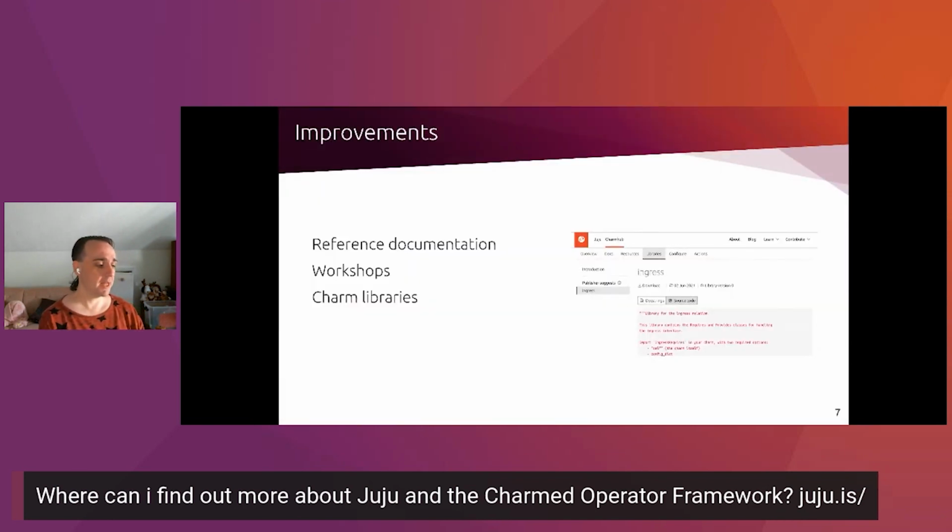Well, we have put together some really excellent reference documentation. We have run several workshops and done a lot of outreach. Again, a lot of the focus of this talk is going to be less about code and more about philosophy and community, because this really is what the Charmed Operator framework is. It's designed to be as minimal and light touch as possible, just enabling people to get into the important business of sharing their knowledge both within and outside their organization, and operating complex software. Our piece of that doesn't need to be super complex. And the other thing we've done is introduce Charm libraries.